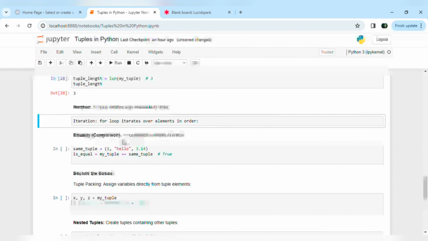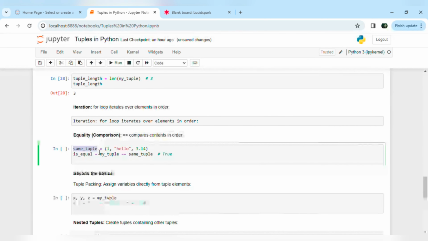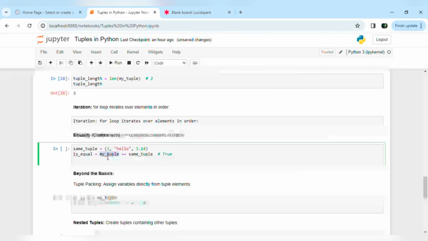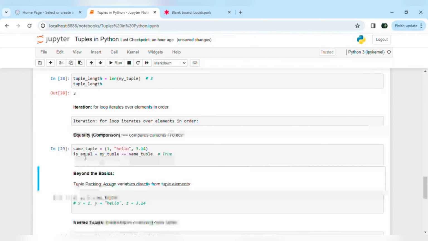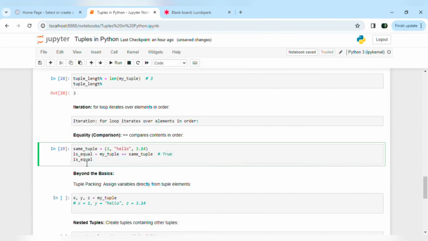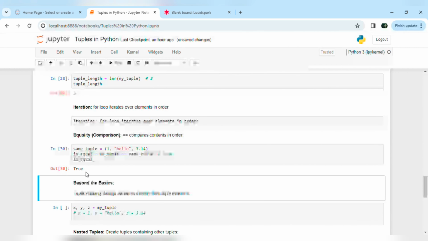Equality comparison: can we compare? Yes. I have made another tuple with the same elements as my tuple, so I am assigning my tuple value to is equal and comparing it to the same tuple. Would I get true? Okay, it's true.